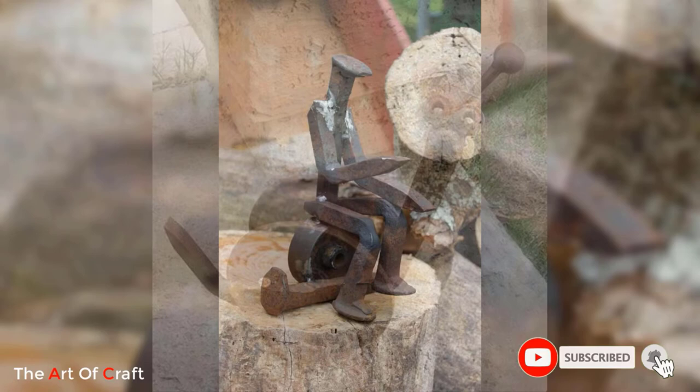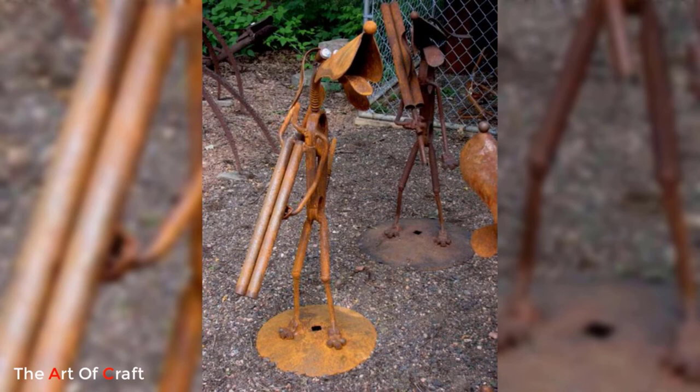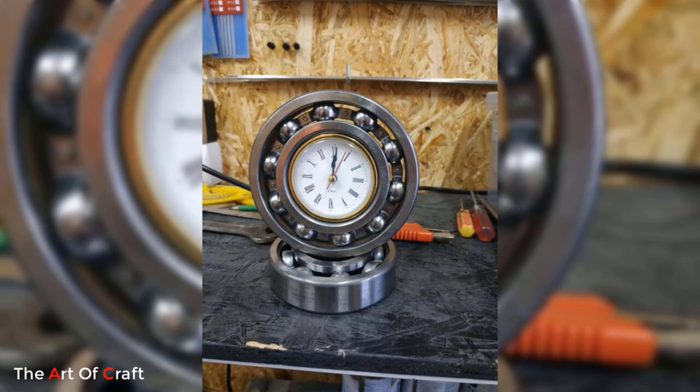Today, we have rounded up some scrap metal art for you. Keep watching this video until the end to learn more about these amazing designs.